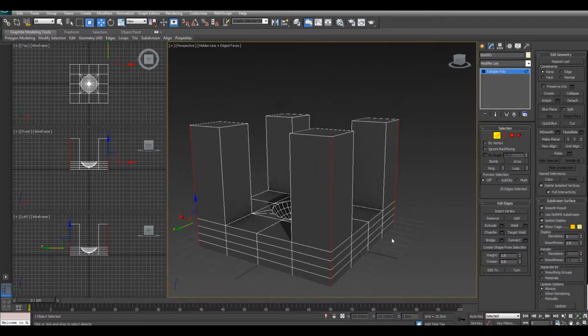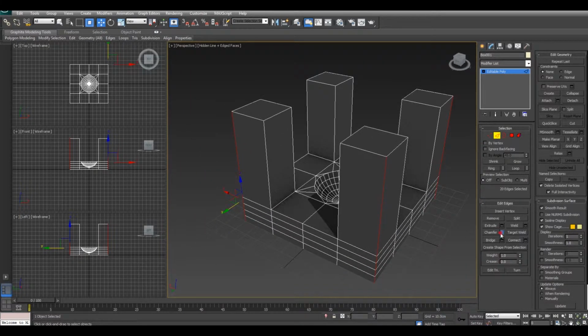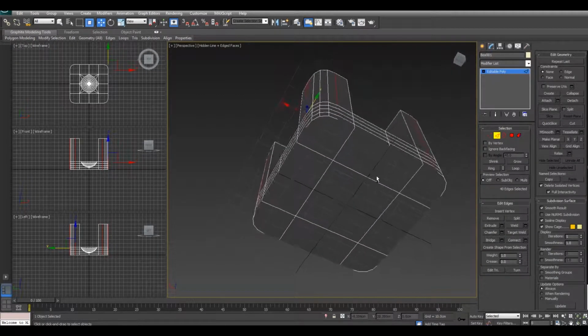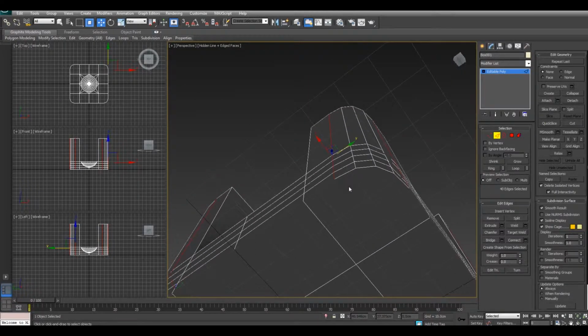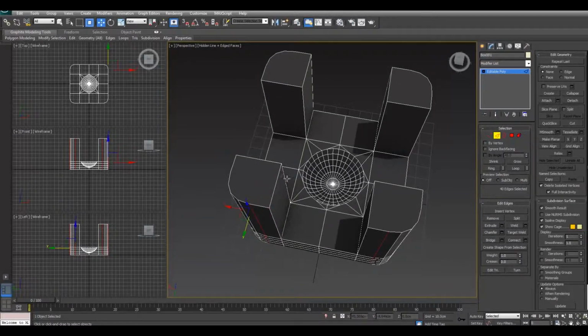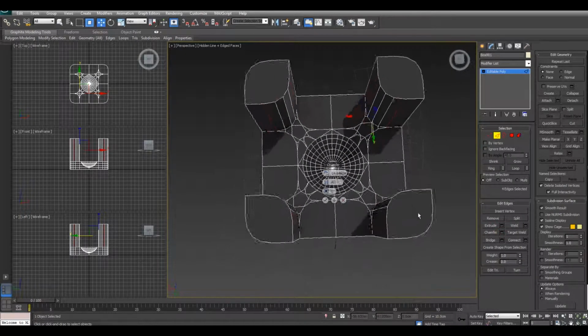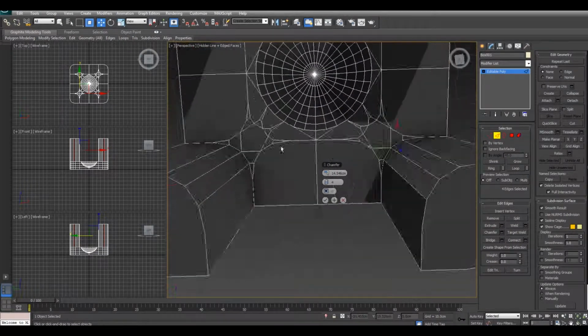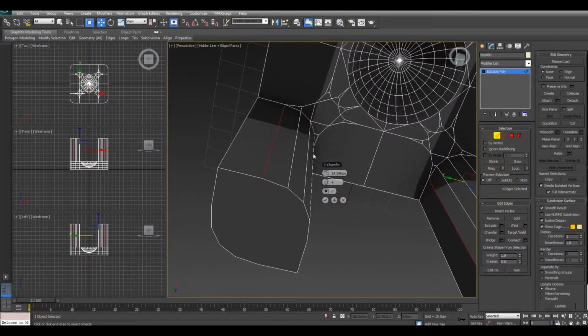So now I've selected all these sides, I'm going to get into a view where I can see most of them. I'm going to hit chamfer, and I'm going to up it to, let's say, 4, and up how much it curves by a bit. So now I have some chamfered lines. Yes, you can see there's n-gons along the side here, that will be fixed in a moment. And then, let's say these sides here don't look very nice, so let's select them and chamfer the insides as well. And you can see that with this one, that they have attempted to have polygons.